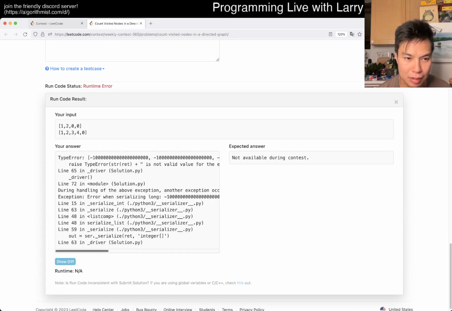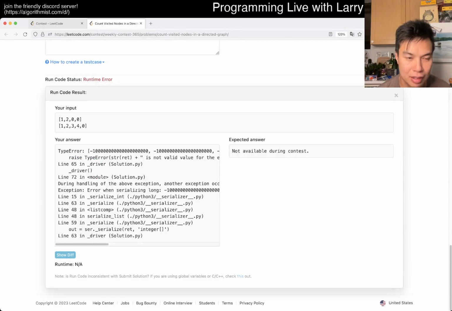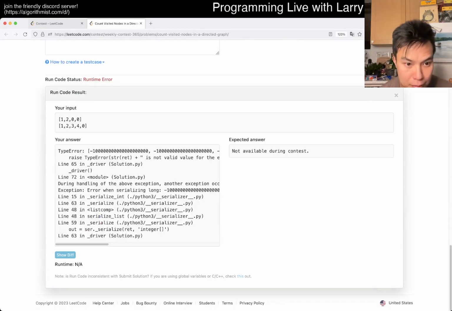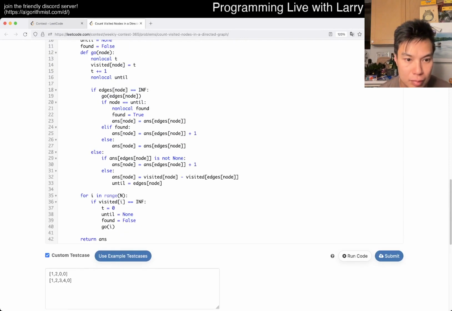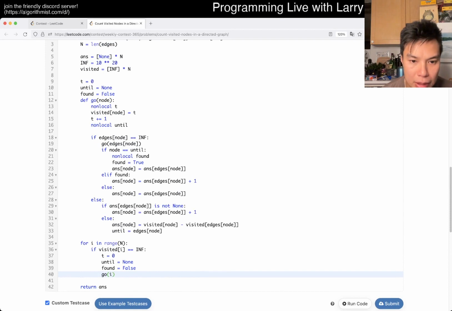Infinity for a lot of stuff. That's not good. Did I at least get the first one right? I did not get the first one right. Oh no, that is the first input, I suppose. Oh, I don't have a base. No, this is the base case, I think. If it's not none, do this, if it is none, do this, and then this.